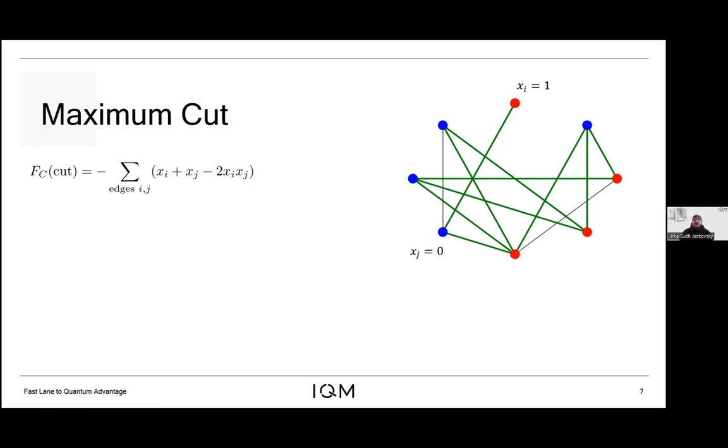Now, as we want to move a bit towards the quantum setting, we will make the variables be 1 and negative 1. So now this is basically the same thing as before, just instead of having 0 and 1, we have negative 1 and 1. Now we can have a different cost function that will be a little bit simpler. We simply sum over all edges z_i z_j. And now if they are both the same, this will be positive. If they are different, it will be negative. So it is a good cost function to minimize.